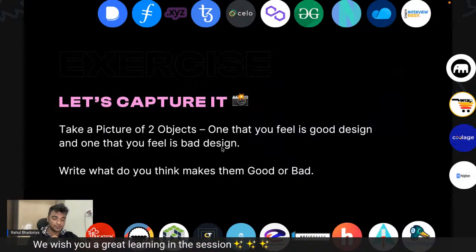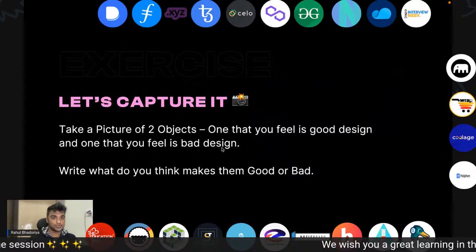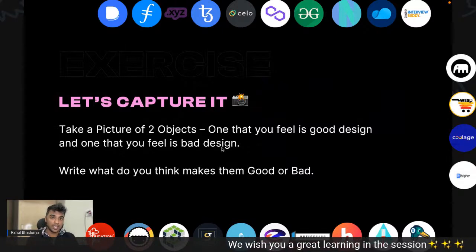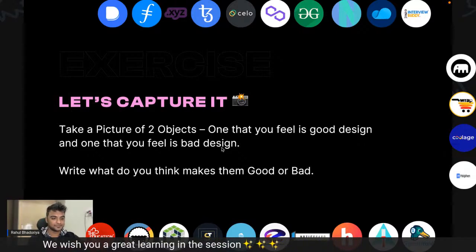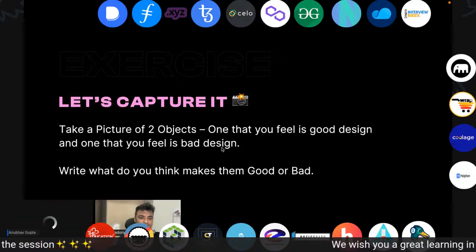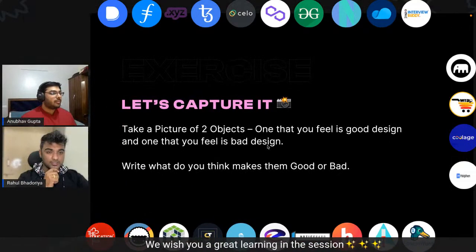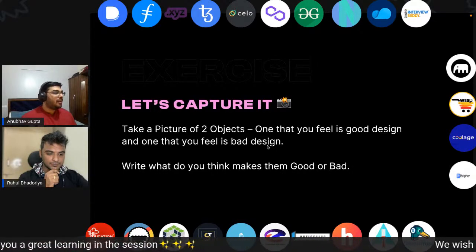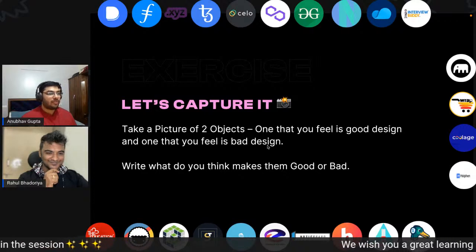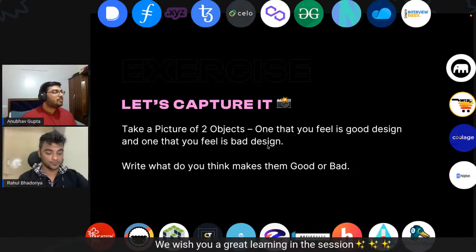Let's do an exercise right now. Wherever you're sitting, take a photo of a good object and take a photo of a bad object and put that into Discord. Anubhav, can you guide them with which channel? Which channel do they have to post this on? So we have made a design-out channel. You can post a picture there, right? And we'll be featuring that in the theme. Cool. And after the end of the slide, we'll go there and we'll see what you guys have posted.